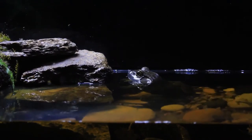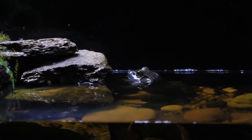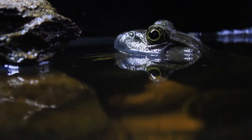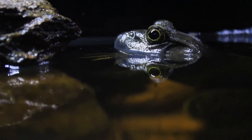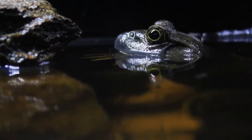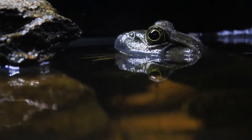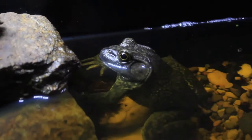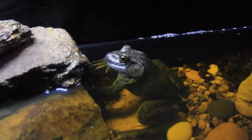This paludarium does take a little bit of work though. I do water changes on it about every 3 to 4 weeks, and Lucille splashes around quite a bit and can make a mess of the glass, so I'm always having to clean that. But as a bioactive paludarium, it's been pretty self-sufficient aside from that. I occasionally have to remove some uneaten crickets or roaches, but it's not been difficult to keep it fresh and clean.